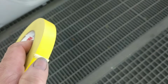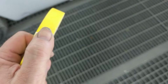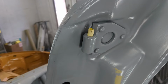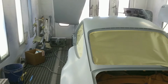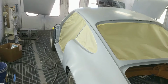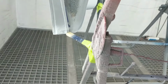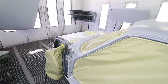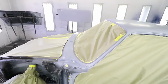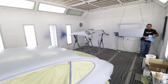Here's a fun pro tip given to me by Mario. Roll the tape up so you can stick it inside the hinge pin holes. Mario is way better at taping than I am. We had to re-mask everything because this would not handle the freeway. It's all taped up, wiped off, and almost ready for paint.